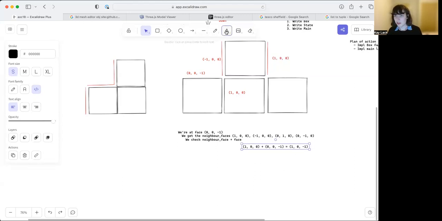And so if this cell here, it's an absolute nightmare.